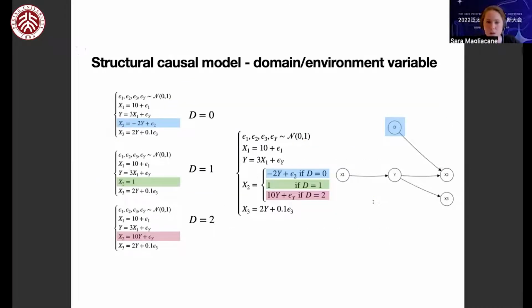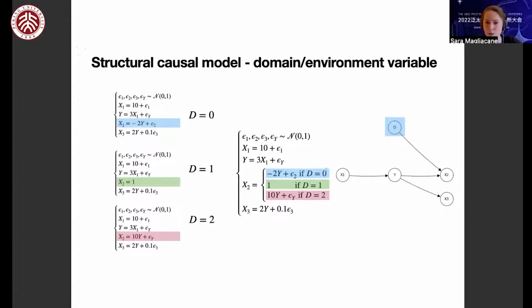And just to convince you, this is just a very quick example. I'm going to give the organizers the slides, so if you want to check the details. But this is just an example in which we have 3 structural causal models, which are essentially the same. The only difference is the equation, which is colored in different colors. And so we can say the first one is domain 0, then domain 1, and domain 2. And this means we can put them together in a single structural causal model if we just use D as a kind of switch. And so now we can add D to the graph.